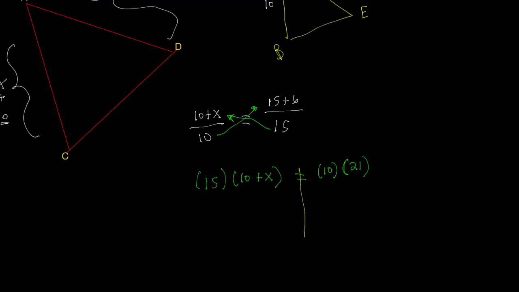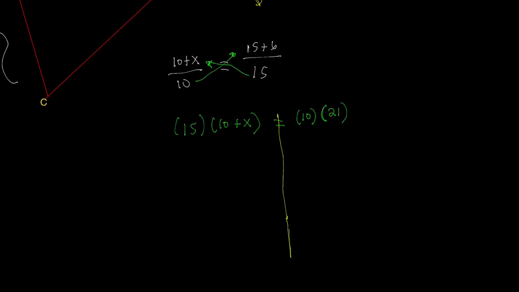I'm going to split up my equation. On the left hand side, I'm going to have to apply the distributive property. So the 15 multiplied to 10, the 15 is going to multiply to x. So 15 times 10, that's 150. And then 15 times x, that's 15x. And remember, whenever you distribute, the operation in the middle stays the same, unless you have a negative and there's a minus here, then it's going to switch. But here, this is going to equal 10 times 21, which is 210. So we have 210 here.